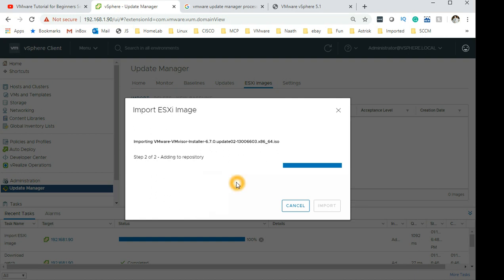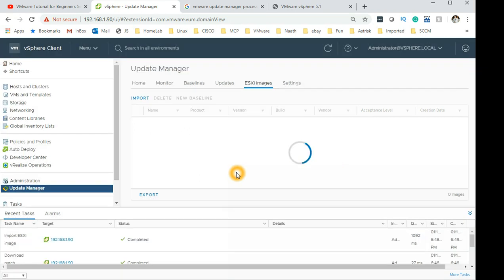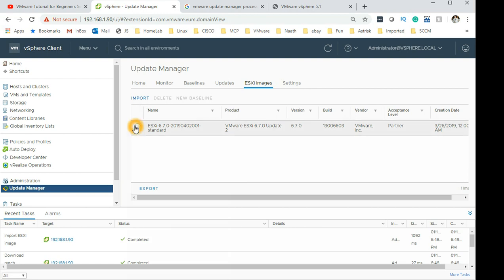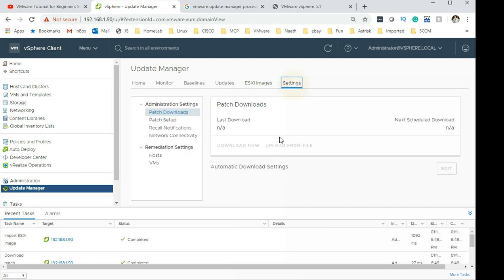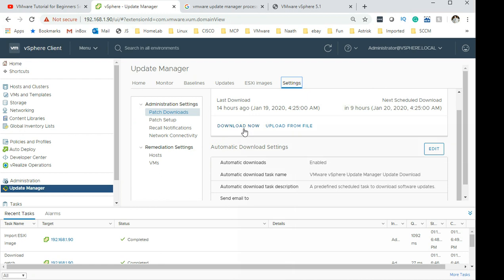So we are here. Okay, so that's getting added to the repository now. As you can see, it's saying adding to the repo. So hopefully maybe I'll do another session where I can install a 6.5 and then I'll show you how to update it. There you go, that's there now. You can see it there. Okay, and there are some settings as well, so we can obviously check where we are. Again, there's a download here and upload here, so you can basically upload. If you don't have an internet-facing vCenter, or you don't have a mechanism, then you can download those patches on a USB, scan it obviously for antivirus or anything, and then upload it manually.